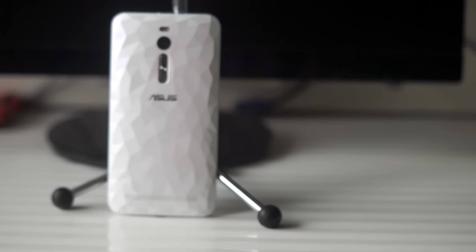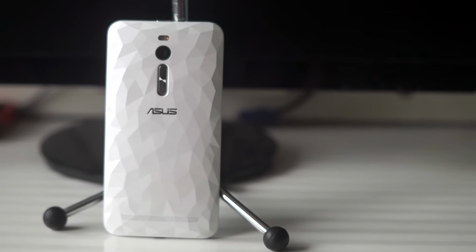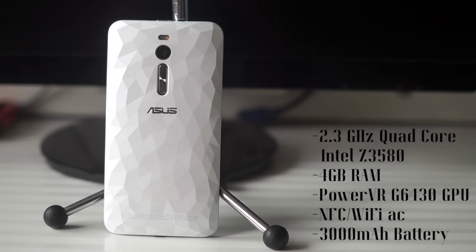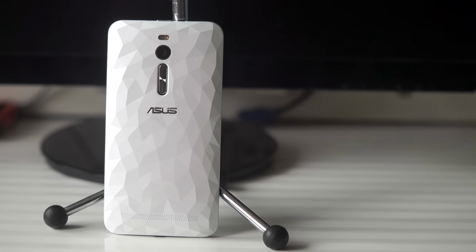Internally, the Zenfone 2 Deluxe has the same specifications as the top of the line Zenfone 2 variant. The only difference is that the original Zenfone 2 had 32GB of built-in storage and 64GB of expandable storage, whereas the Zenfone 2 Deluxe has 64, 128 or 256GB internal storage and the expandable storage is up to 128GB. Apart from that, we have the same Intel Z3580 64-bit chip, 4GB of RAM and NFC.